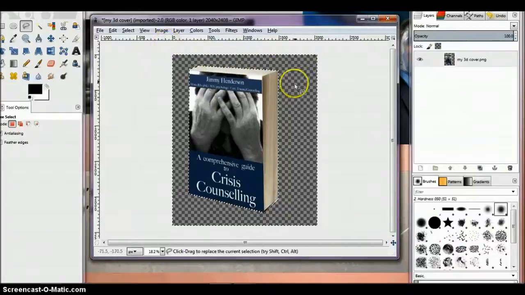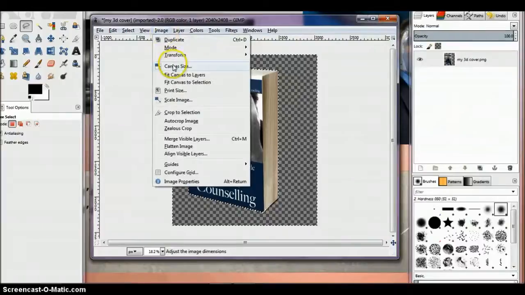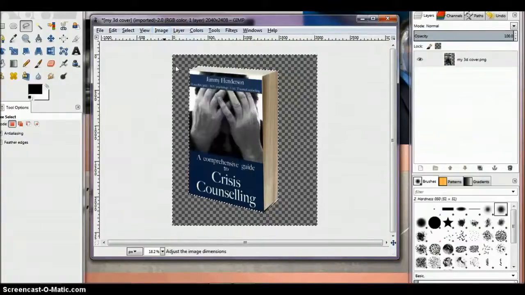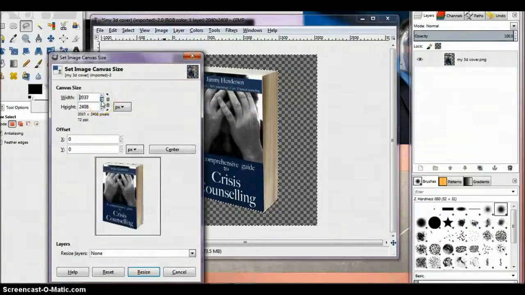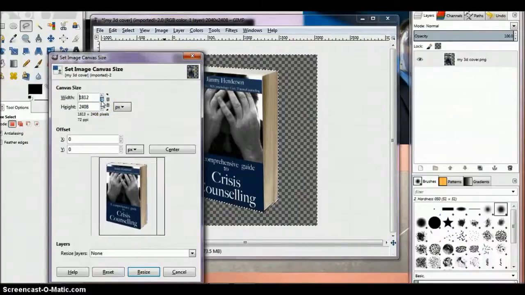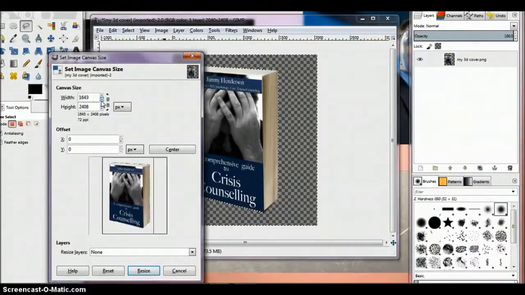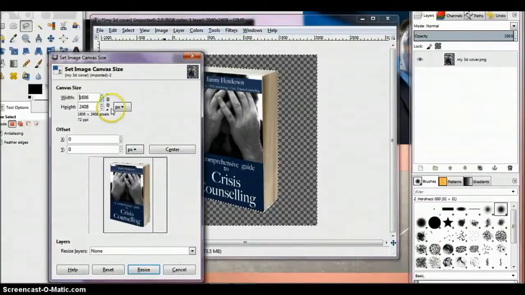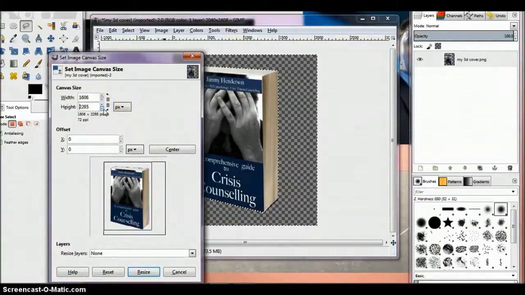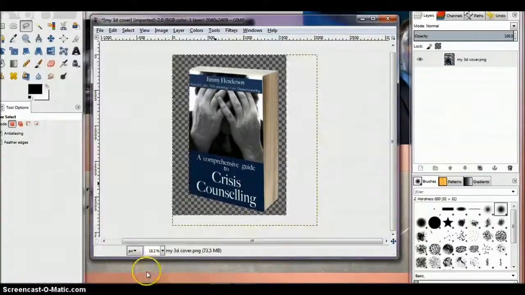To tidy this up, I want to actually move these borders of the canvas closer to the image. I don't like all the space around the book. Even though the white's gone, I want to reduce the space. I go Image, Canvas Size to reduce that. So I'm just going to click and hold down. You'll see via the preview below exactly what's happening. I'm reducing the canvas size so the space around the book is just shortened or lessened. Okay, I'm going to select resize, and you're going to see what's going to happen to this space. Resize looks a lot better. You can actually do it a bit more if you wanted as well.